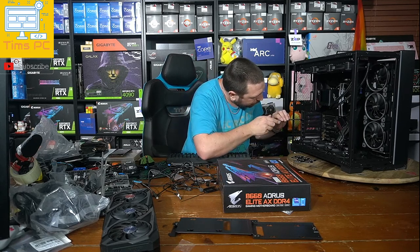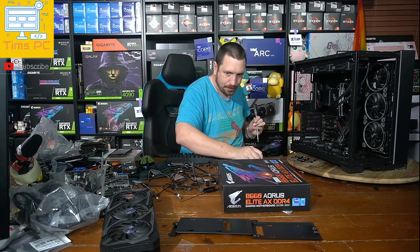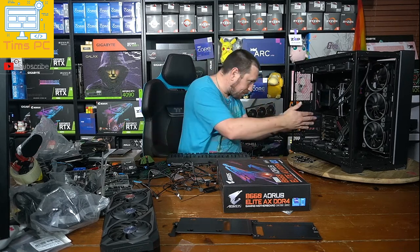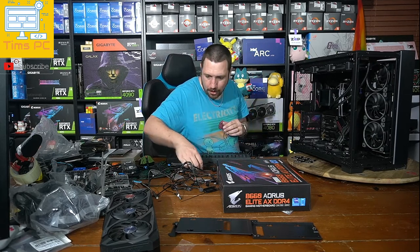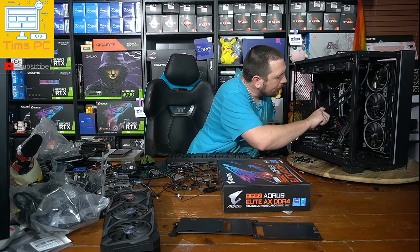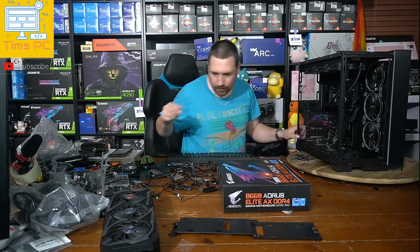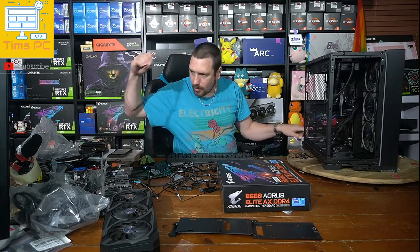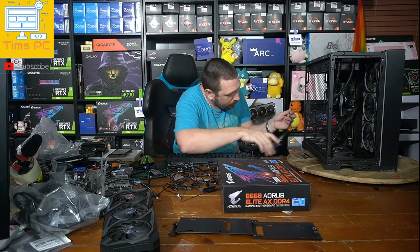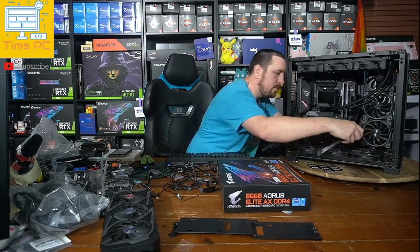So we don't have to do a full Windows install here, because I'm assuming we've got some sort of an M.2 SSD in there. Yes, we do. Nothing in the bottom slot. We'll want a serial ATA cable, aka a SATA cable.